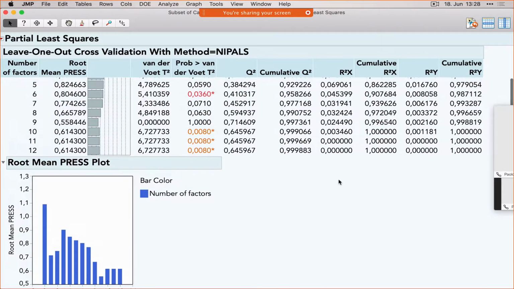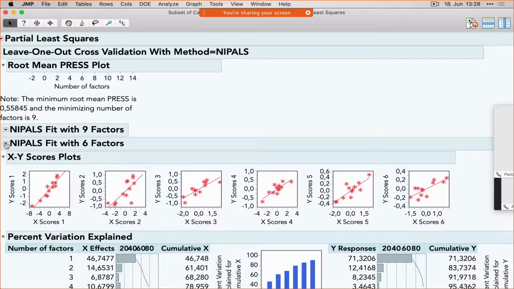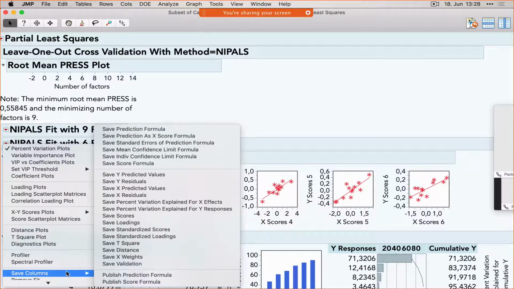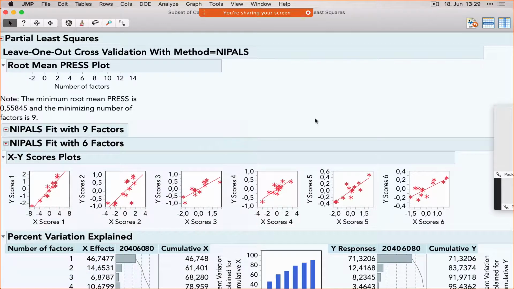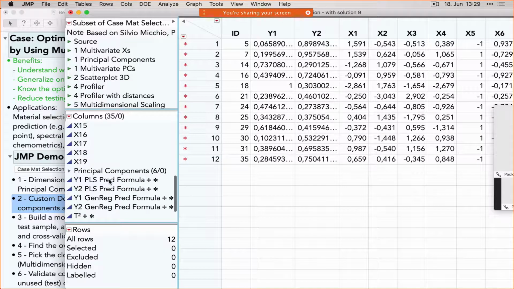So if you are happy with the model with 6 factors, from here you would choose to save the prediction formula. And this would save the prediction formulas for both responses. And this was already done, so I don't need to do this again. So we already have the prediction formulas in here.